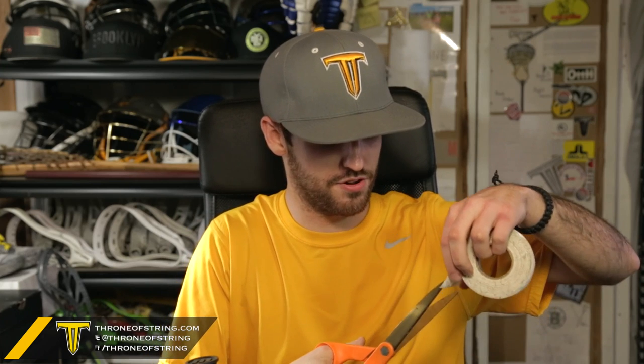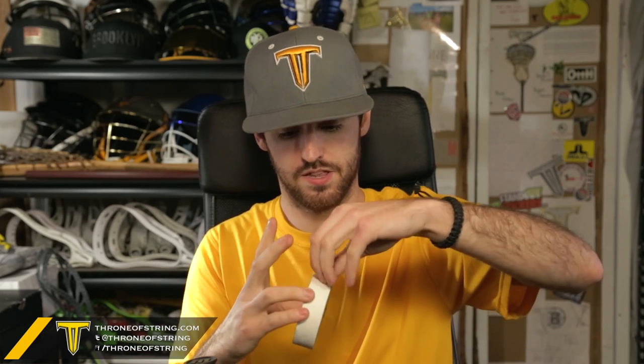The next step is probably the most time-consuming — putting the donut on the end of the shaft. I drop my top hand a lot and go one-handed; I'm a right-handed player so that's my left hand. It comes from my hockey background. I get called Canadian a lot, or 'walking the dog.' For the donut, I like it to be pretty thin but big in circumference. So I take the tape and cut it in a third — this tape is just about an inch wide, so I cut a third of the way in. I put the other two thirds down to secure it, then rip along to get the new width.